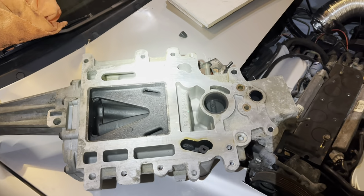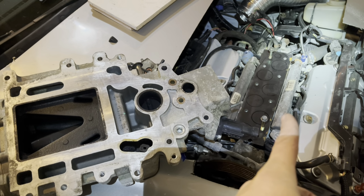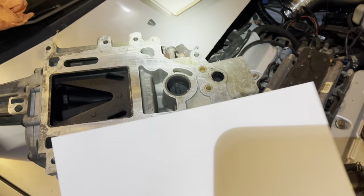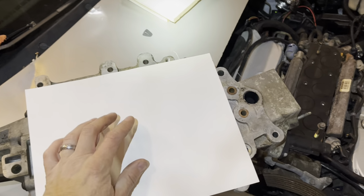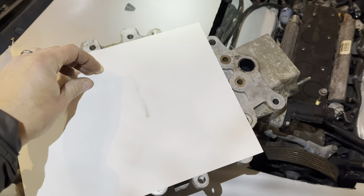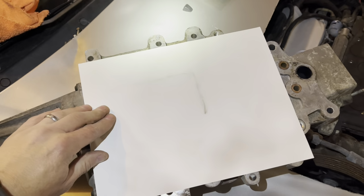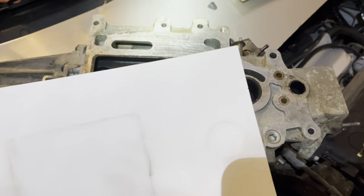All right, so I want to get a visual on how the pattern of the supercharger is going to fit over the opening I'm going to make here for this lower intake. So what I've got is some cardstock here. Just set it on there. I'm basically just going to take my grubby hands and trace the outline. So I'll do that a while and then I'll come back. And there you go, one supercharger pattern.